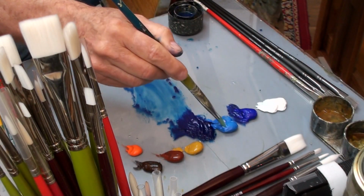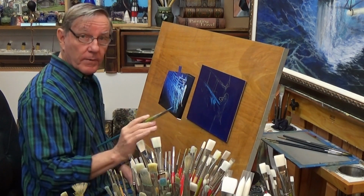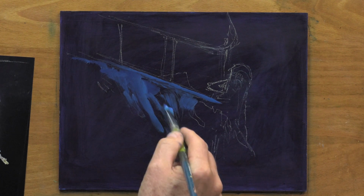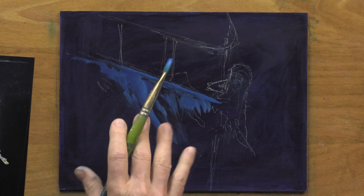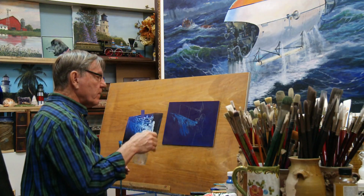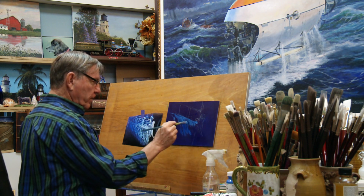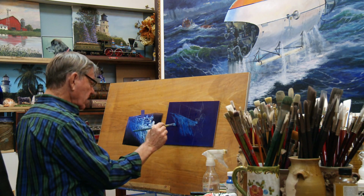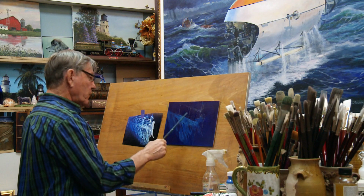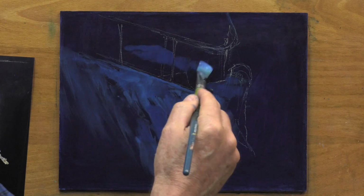Take some of my white, some cerulean blue. I'll start by using my darker colors first. Then I'll lay my lighter colors over this. I don't want to push the lights too soon on this painting. I want to keep it all fairly dark and then use my lights for some accents and highlights towards the end. I'm spraying my board just so these acrylics will flow over this dry paint and soften the edge, because everything down here is very sort of soft and out of focus. Right back here is the anchor, but we can't see that very well. But I will put in a little bit of blue color back there.